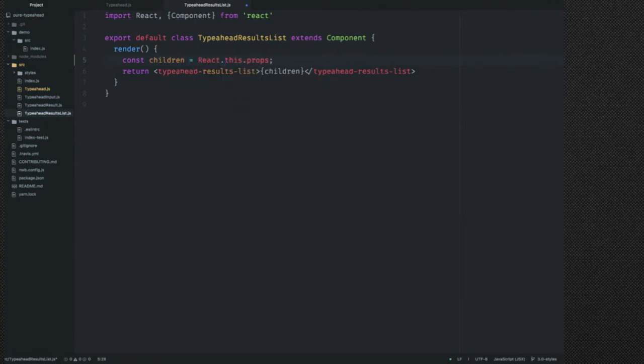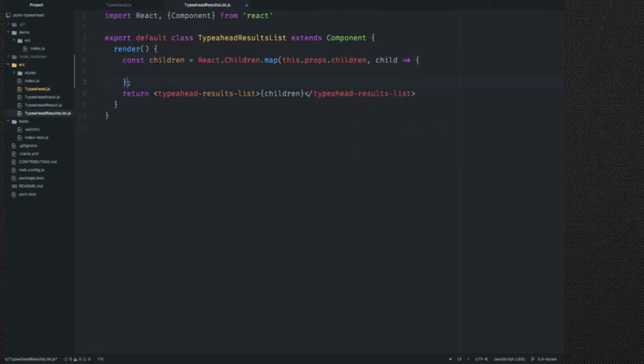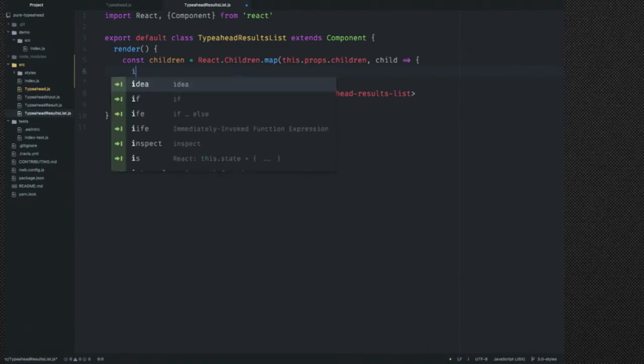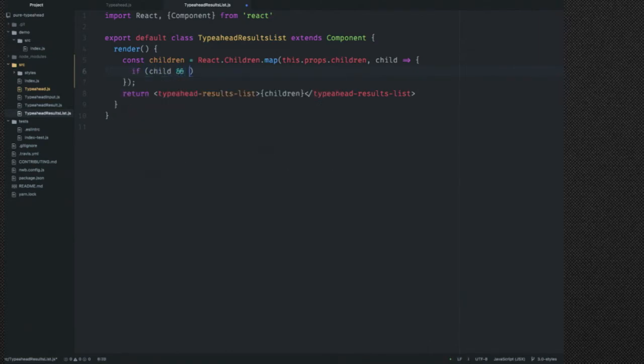So again, we're going to loop through the children, and this time we want the TypeAHead result.